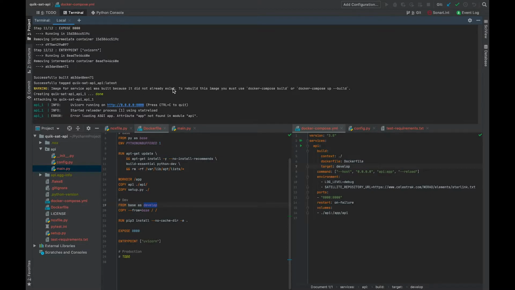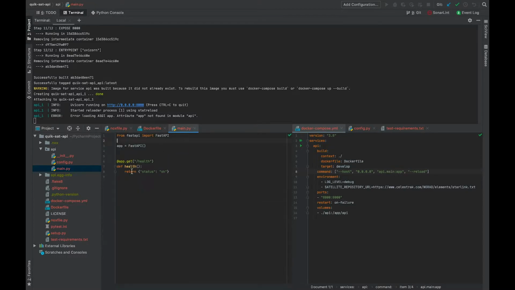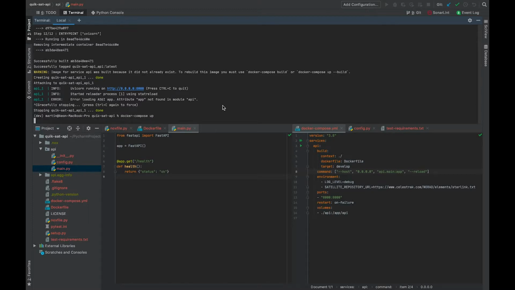Well, Unicorn is up and running, which is awesome. Now we messed up in the setup. It's looking in the wrong directory for the app, or the wrong file, I mean. So here is where we messed up, right here specifically. So API is right, but it's api.main. So this is the package, and this is the module. And then app is referring to this right here, which is the variable that is an instance of the application. We're going to have to restart the container.